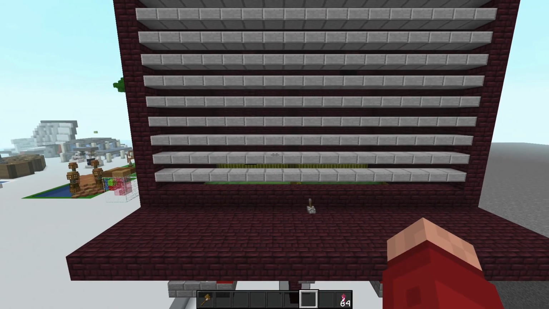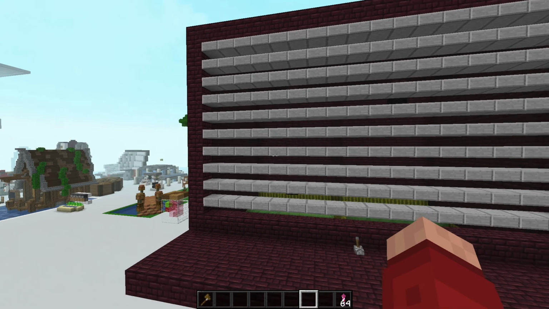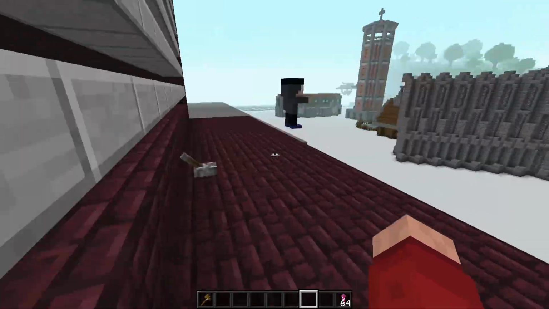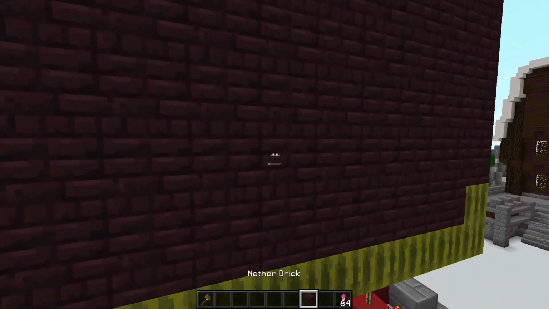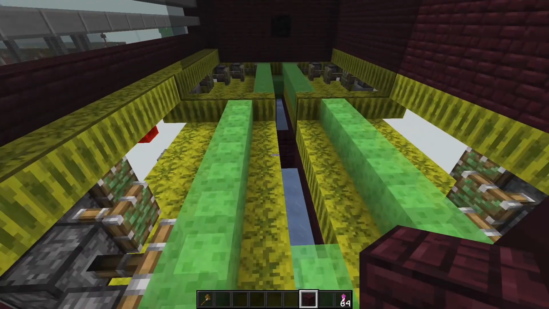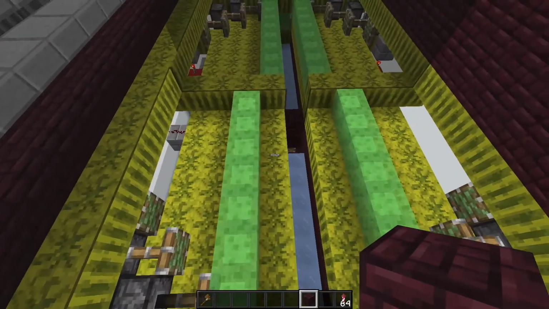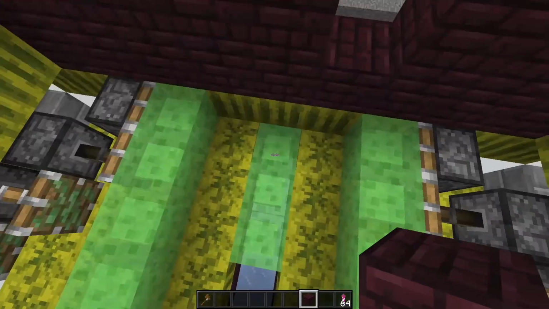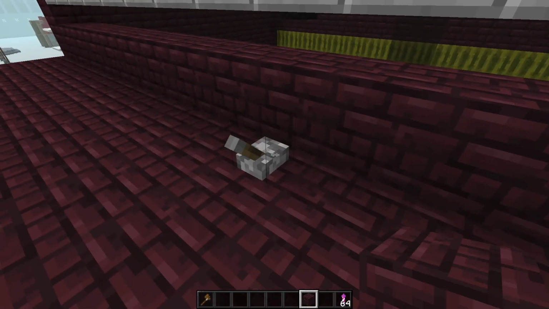So this design is by Nims. I just made it work with, hopefully at least, work with 2 spawners. So it sweeps, let's actually get in here. It sweeps the blazes away with those. Why are these not working? Wait, let me reset it real quick.